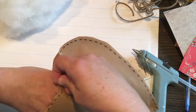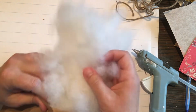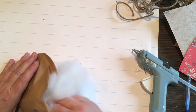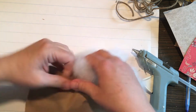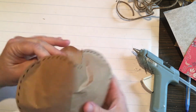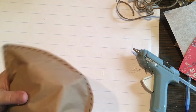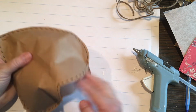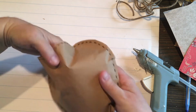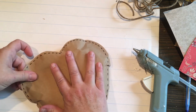I left this top open, and this is where I'm going to put the fiber fill. Try and do that gently so you don't rip it. Another way you could have done the pattern is you could do one of the hearts and then lay it down and glue it and then just trim around the entire thing without doing the backing. And then just work it as best you can.